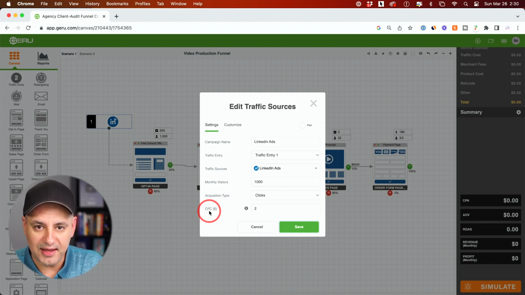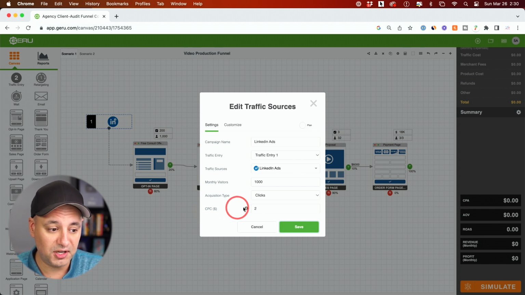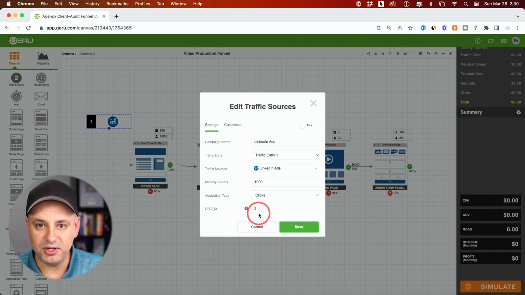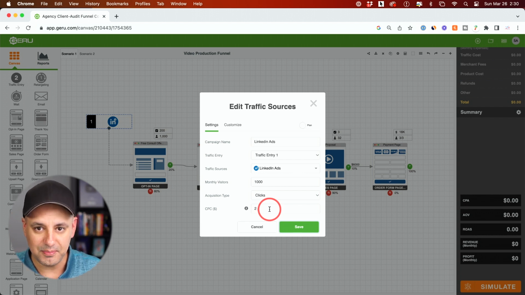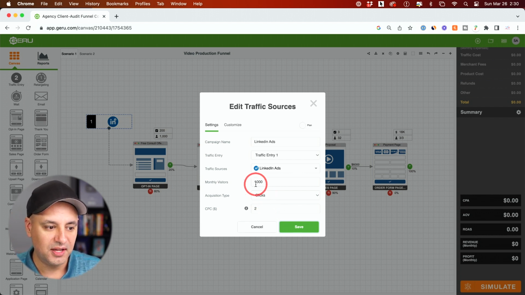If you're not running ads, if you're doing LinkedIn messaging, cold email, content marketing, there are a number of ways to do this for free. There is no cost per click. It's free, right? It's time basically instead of money. But just to make the funnel make sense, I like to put in money, because then with ads I could scale up and scale back if I want. Okay, so 1,000 people are going to come here.